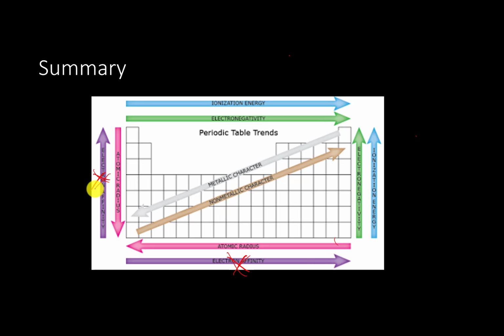Ionization energy, electronegativity, atomic radius, and this also includes metallic character and non-metallic character. So you know that in the top right you have elements that are less metallic and they're non-metals. And then as you go down and to the left, you have more metallic character. And then of course you have this spot down the center here that we talked about, and we'll go over which ones we're referring to in a separate slide, but those would be the metalloids, or the semi-metals, that have some characteristics of nonmetals and some characteristics of metals.